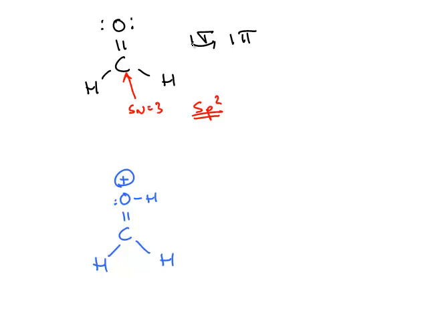The sigma bond is always the one that comes along the internuclear axis, which is where that hybridized sp2 orbital would point. So the sp2 hybridization gives us 3 sp2 orbitals. One of them is used to make a bond with the hydrogen on the left. The second one is used to make a bond with the hydrogen on the right. And the third one is used to make a sigma bond with the oxygen at the top.